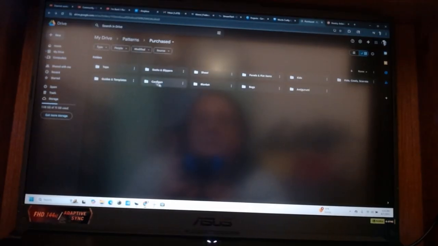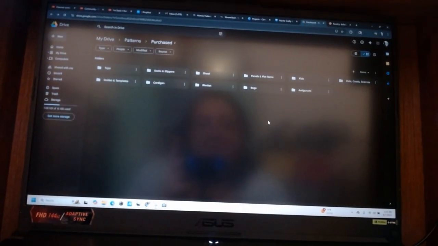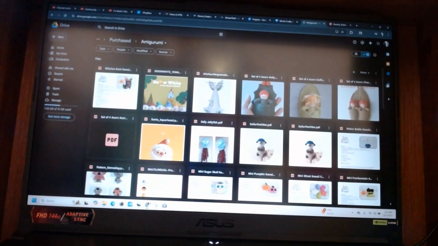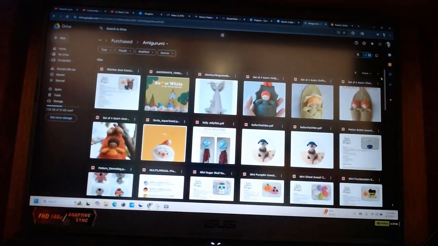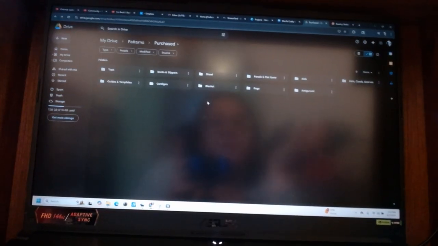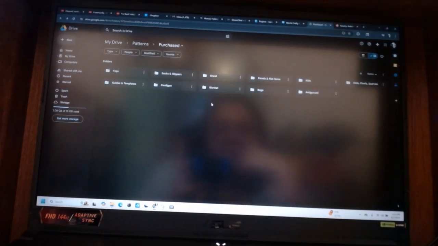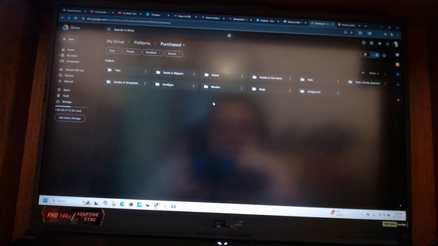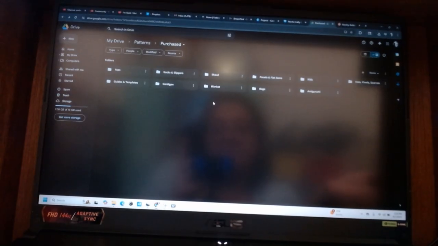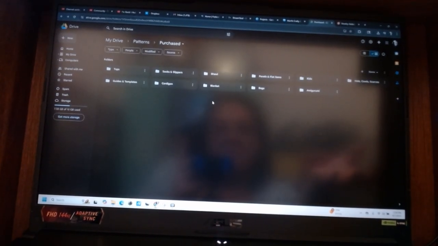So, I will go into greater depth at some point in a lot of these. For example, the amigurumi folder will take me a long time to go through. There are lots of amigurumi in here, so I'm not going to go through all of that right now. But I wanted to give you an idea of what I had in my Google Drive, because so many of us have patterns that we're looking at on our phone. Even just doing the Label My Libraries and the book looks, that's great that you're seeing the books, but also seeing what patterns I have digitally as well. I thought that would be interesting.